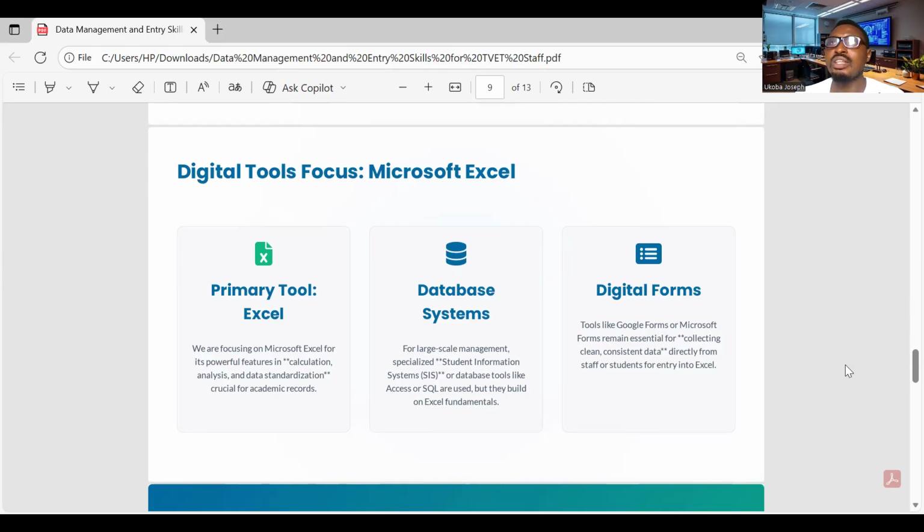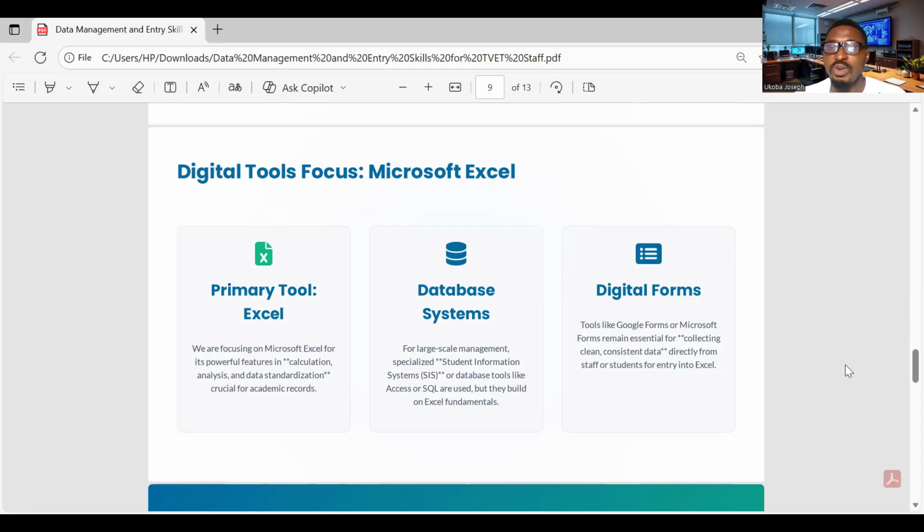For you to start using Microsoft Access and other database management tools, note that they are built on Excel fundamentals, and that is why one of the tools we are using for this basic digital literacy training is Microsoft Excel.